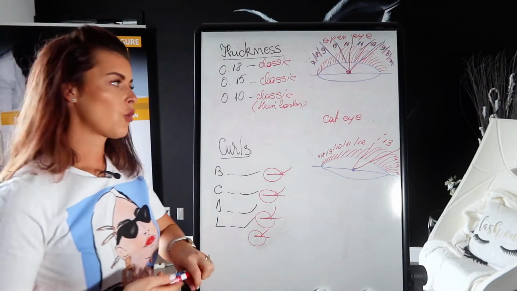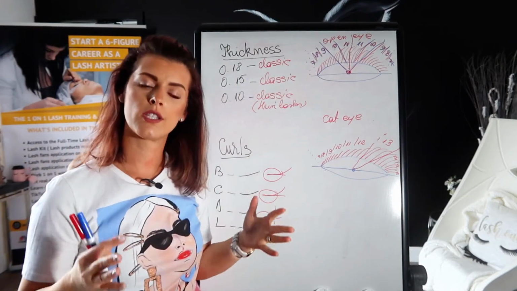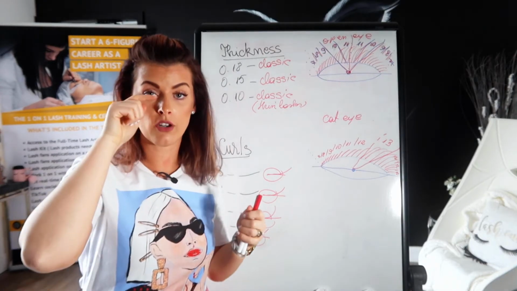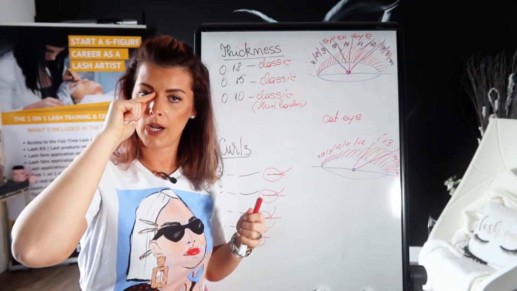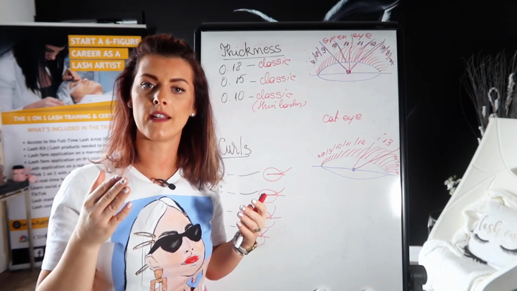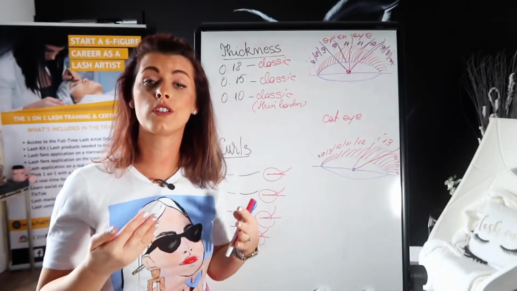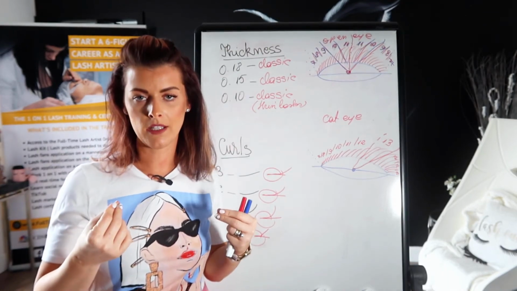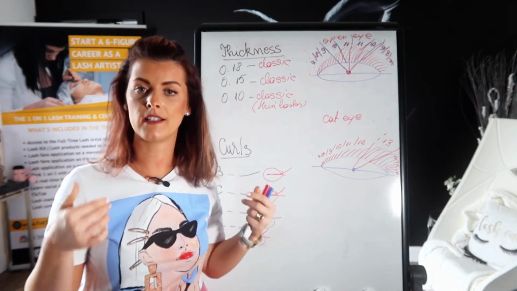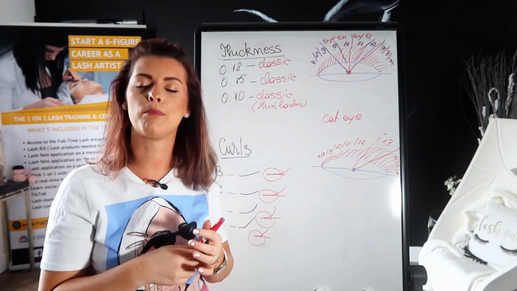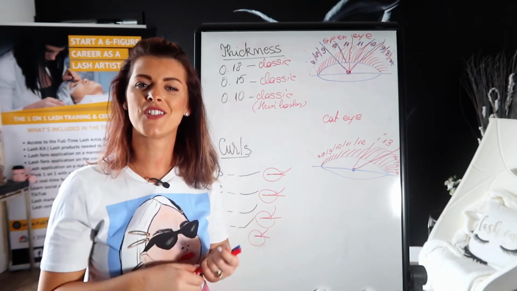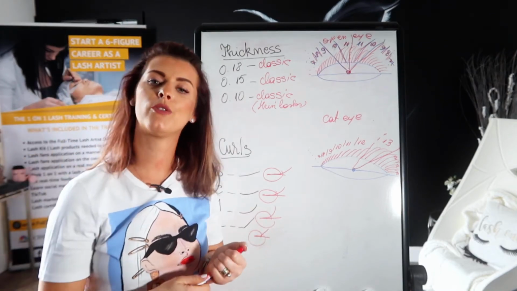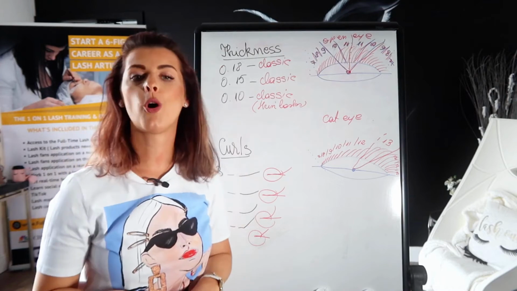Now, in the inner corner, you always want to start super short, because imagine when they open their eyes, the lashes bother them on their nose, so you don't want that. You can start as short as you can, like 6, 7, 8, but I suggest not going more than 8, because like I said, the extensions will bother them in the inner corner. So you can go very short, go all the way up, and then come back all the way down. So this is your open eye.